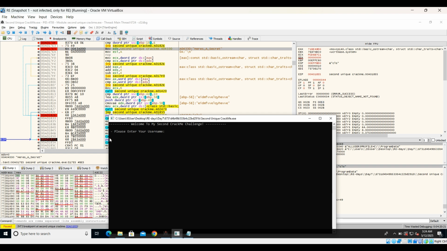So if I enter Shrew now and put the license key, authentication success. So that is pretty interesting and it's nice.